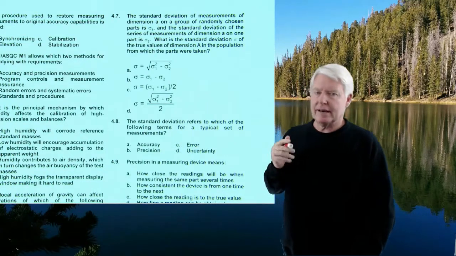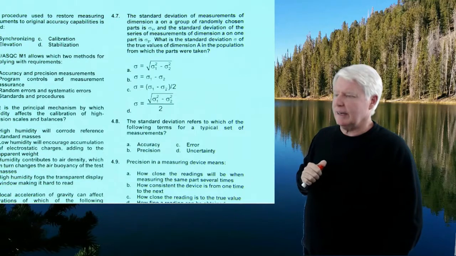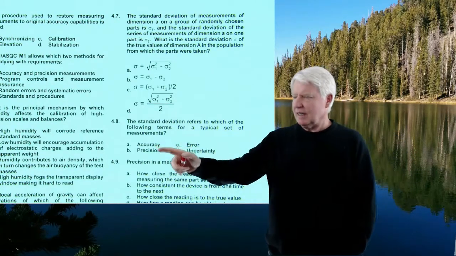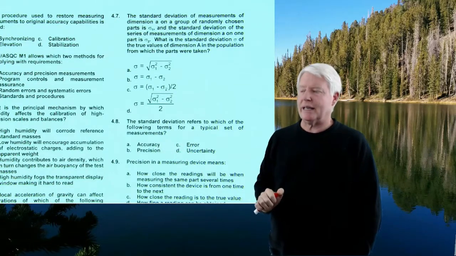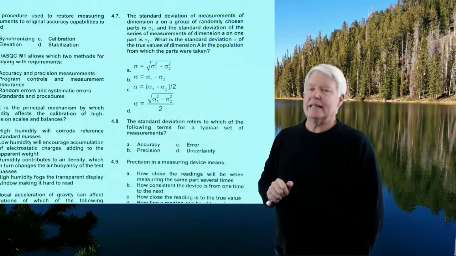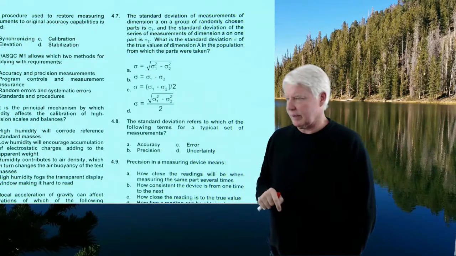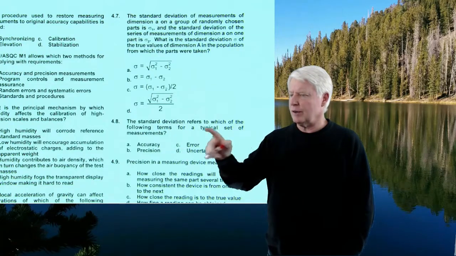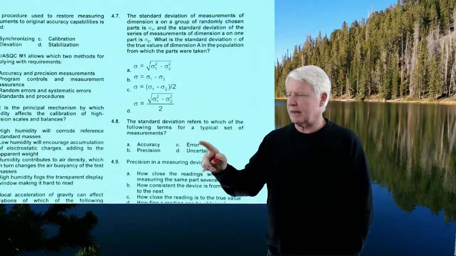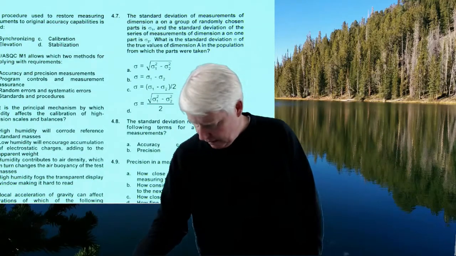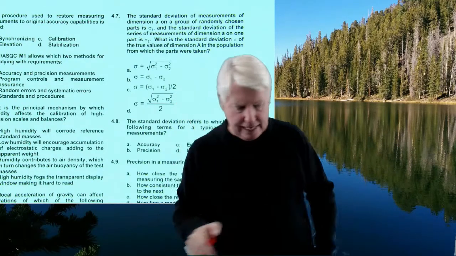There are error terms that have to do with sigma, but in this case it's not. Because I see the other two down here, and it's going to be one of those. Precision. Precision is sigma of the measuring instrument. So that could be it. Uncertainty is sigma of everything of importance in measurement. So that's only part of it. This is all of it, uncertainty. 4.8 is going to be D. 4.8 is D, and that is correct.